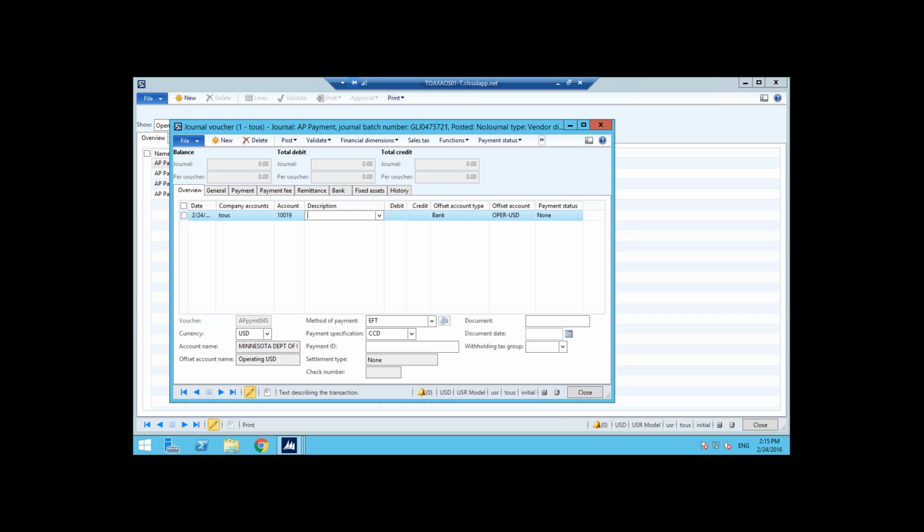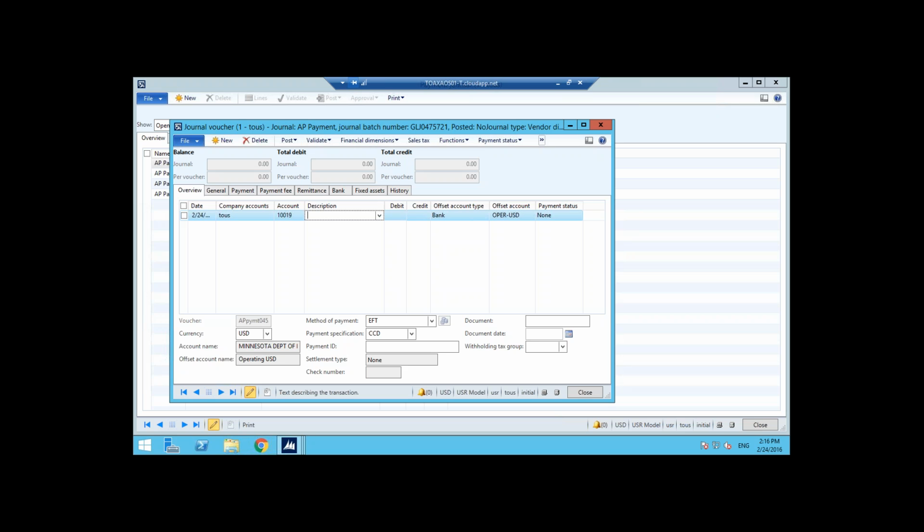So the one I showed earlier was an auto process of the system automatically identifying which payments are due, and based on that, the system will pop up and give you all the details of all the invoices for all the vendors. The other way is, if you want to go vendor-wise, you can just select the vendor and click on the Settlement function. It will give you all the pending invoices which are due for payment.